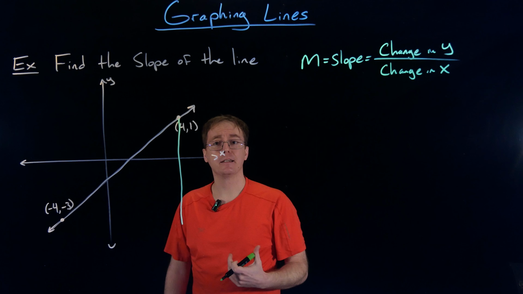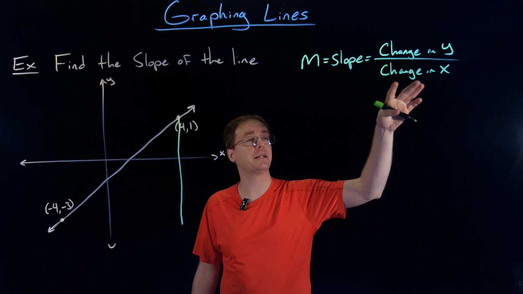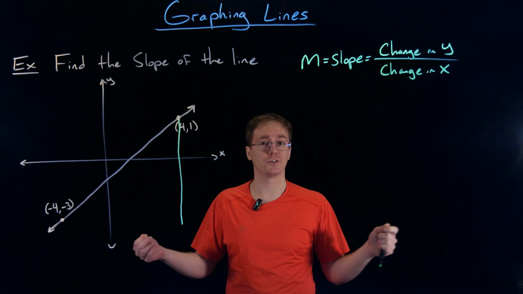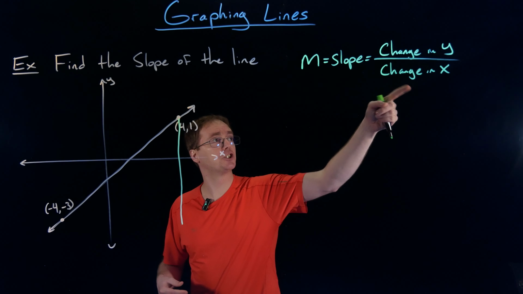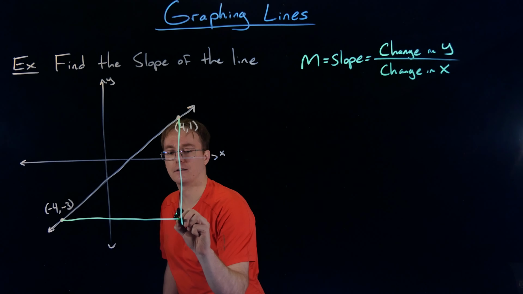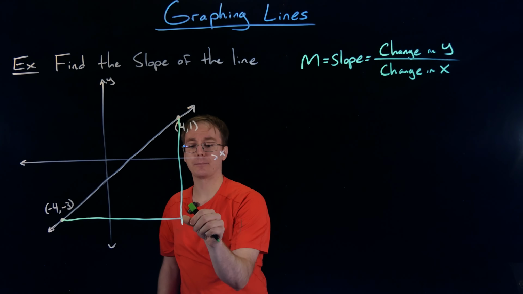Let's go ahead and start with this point right here. If we draw this vertical line going down to right about there, then the length of this vertical line is representing the change in y values as we move from our first point to our second point. And similarly, if we want to visualize or have a picture representation of our denominator, the change in x values, well, going from one x value to another x value, that's a horizontal movement. So we can visualize this change in x values as this horizontal line segment that starts at one of our points and goes to the x value represented by our other point.